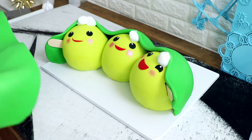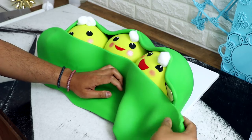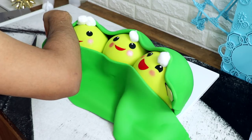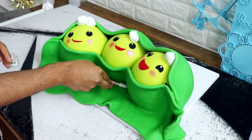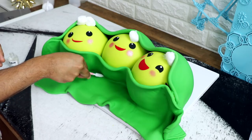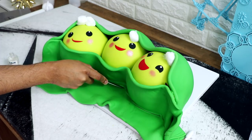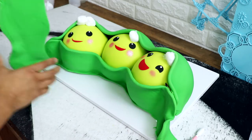At the back, I took some sculpting tools and just pushed the fondant into the bottom of the cake and cut away the excess using my meatball tool. Then I added on the front piece of my pea pod, and using a little bit of magic sauce I glued it to the craft stick. At the bottom again, I just repeated that process of pushing it into the cakes and cutting away the excess with my paring knife.